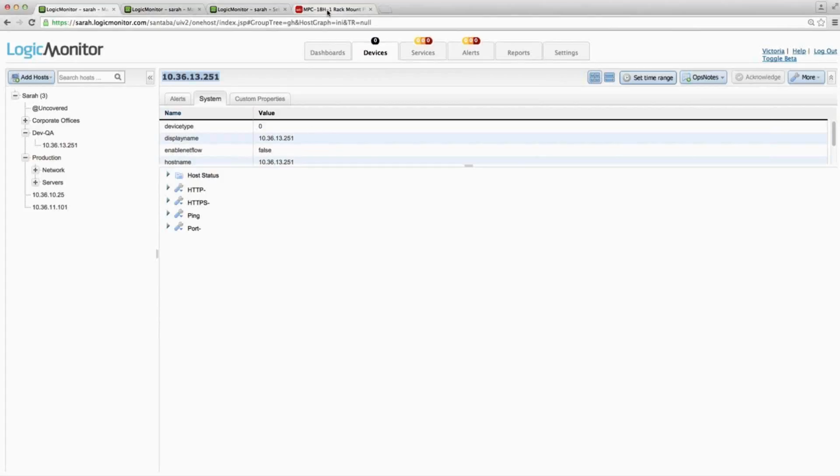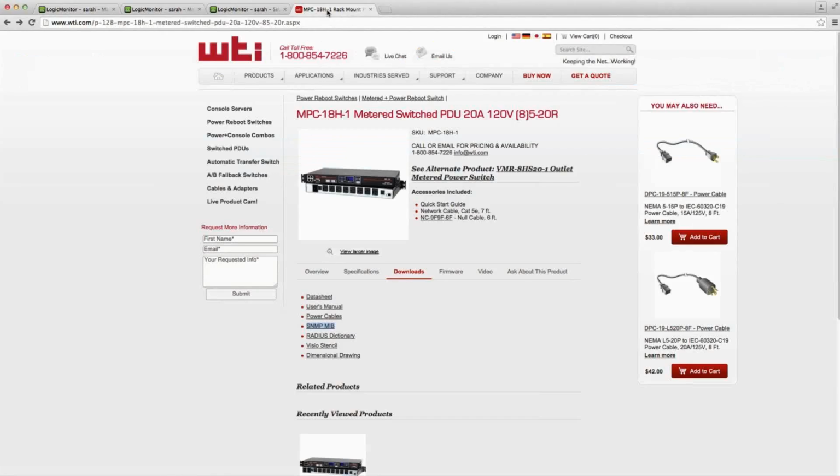The first step in creating an SNMP data source is to get the MIB for the device you want to monitor. So the first thing we did was a quick Google search to see if we could find the MIB online. When a customer submits an SNMP data source request to us, we always ask them to provide a copy of the MIB if at all possible. Some companies are really good about keeping MIBs online and publicly accessible, but it always makes it easier for us if the customer can give us the MIB.